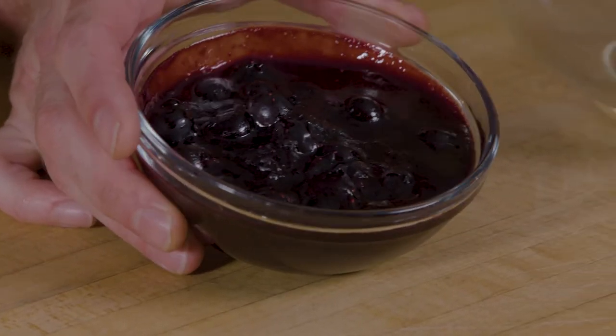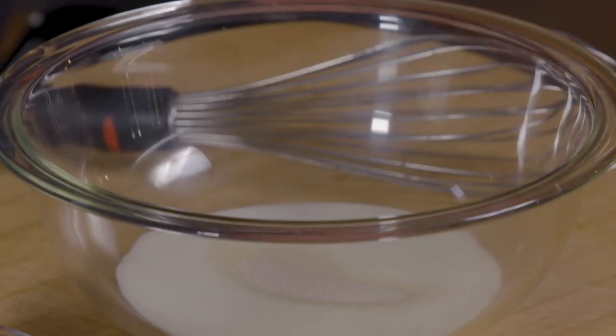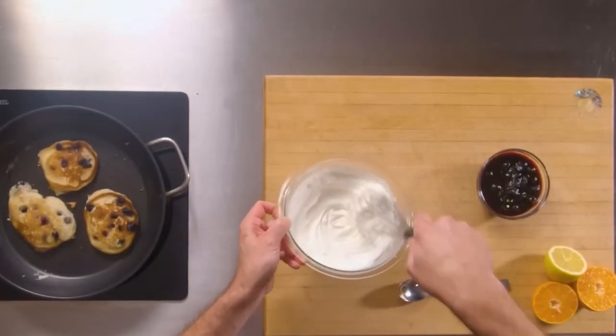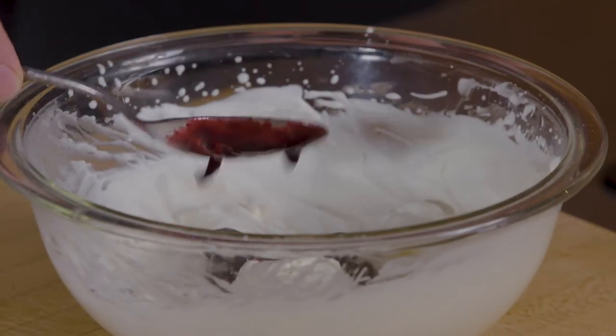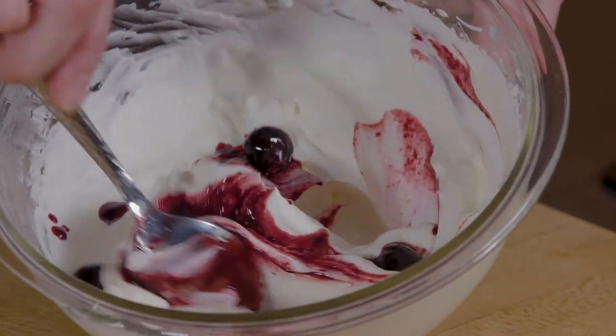We've made some Florida blueberry compote and this is going to serve as our sauce for our pancakes, but we also want to make a nice whip. So I've got my bowl, my whisk, and some heavy cream. We're just going to add this to the bowl — we don't need too much. A little bit of our natural Florida sugar going in, and then we're going to take our whisk and continue to work this around so we get some air in there. We've got our hand-whipped cream looking really good. We're going to take some of our wonderful blueberry compote and add a little bit, then lightly fold this in — I don't want to stir it in.